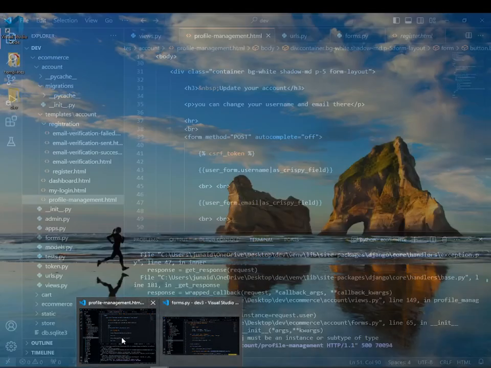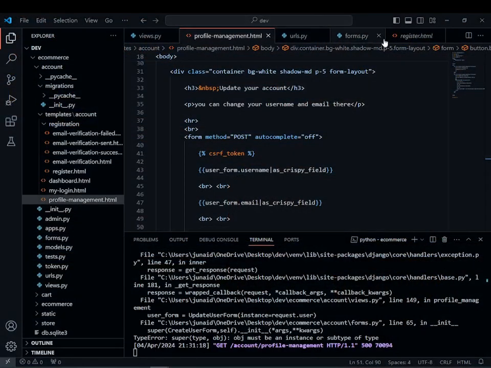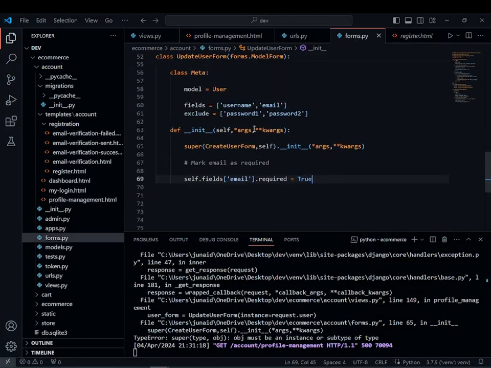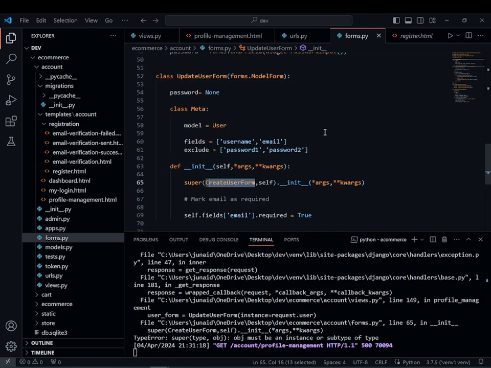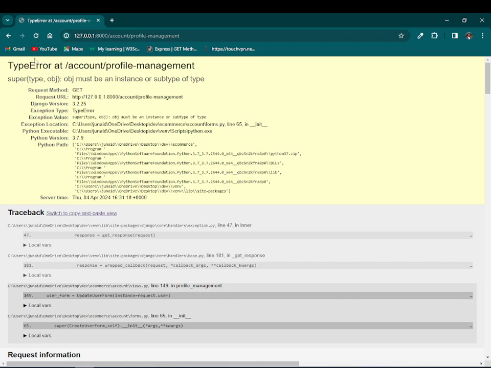Go to the forms, and here where we initialize, actually we have to pass that form, update user form. So just change it to update user form and just save it. Now the error should be gone.